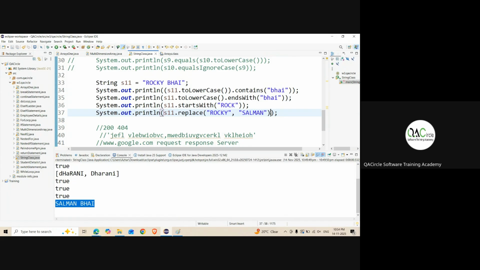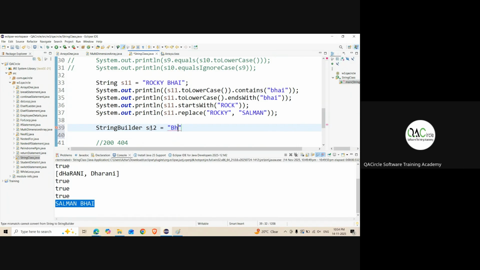So if append doesn't work, can I take StringBuilder? StringBuilder S12 equal to new StringBuilder, or can I take StringBuilder S2 equal to bhai? Will this work? No. We have to declare it in the new format. So new StringBuilder of bhai.